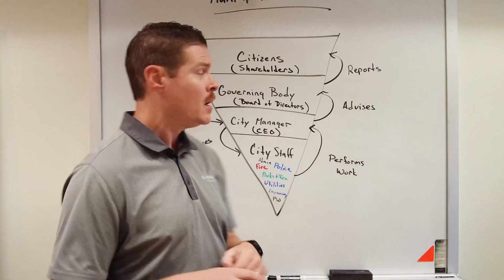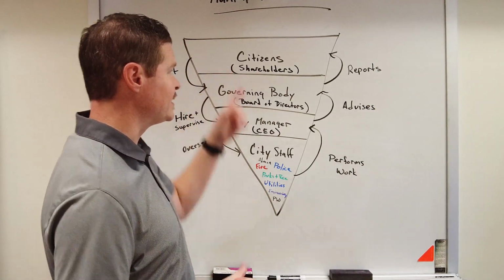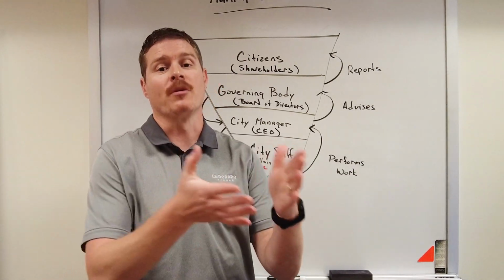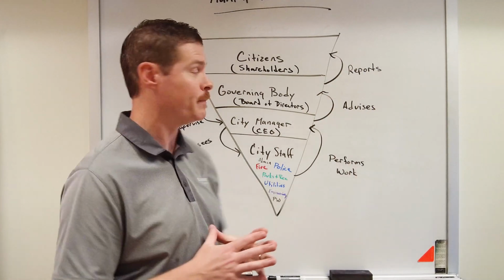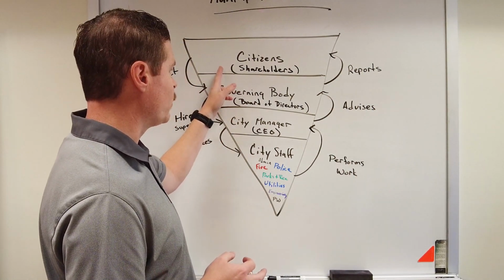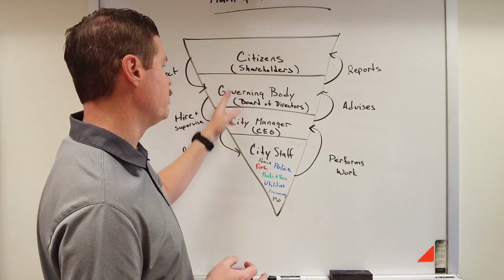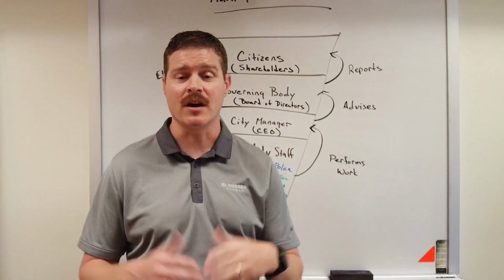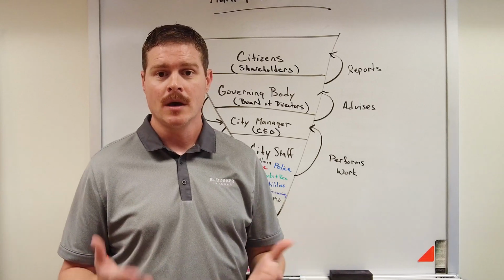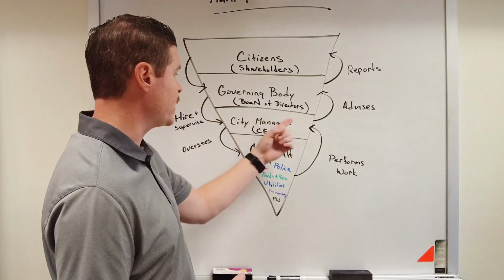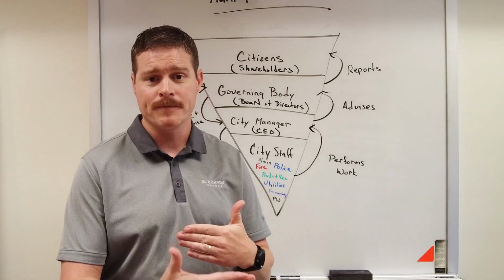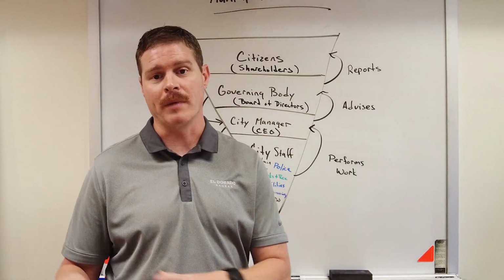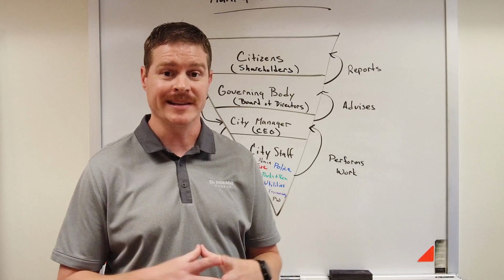This sounds very familiar because the governing body is representing the citizens to make sure that the city, the municipal government, does what it's supposed to be doing for the benefit of the citizens. Very similar. So citizens, in the form of shareholders, vote their shares or elect a board of directors, which is the governing body, who then hire a city manager, which is very representative of a CEO in a corporate world. The CEO helps the board of directors determine the direction and then make sure that direction is implemented by city staff or by the corporation itself.